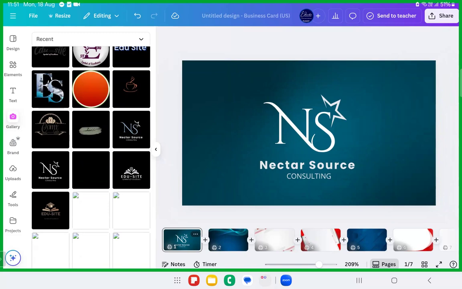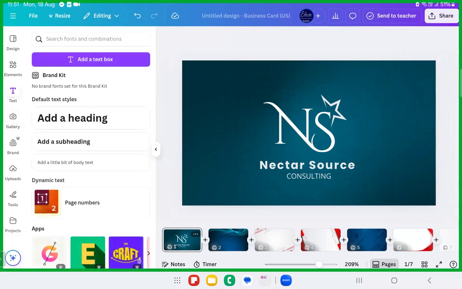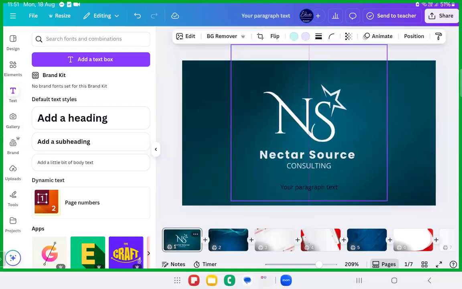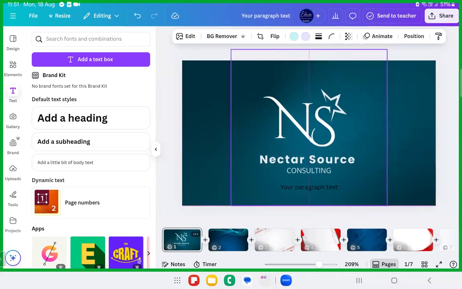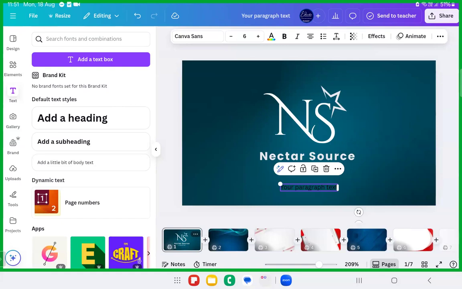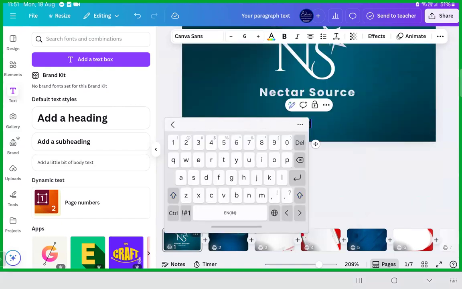Okay, if you want a tagline also, you can give it text, and then you can give it a text box, and then you can write it on the bottom, a bit upwards. Then you can just write a paragraph like all the consulting services, or what you can write.